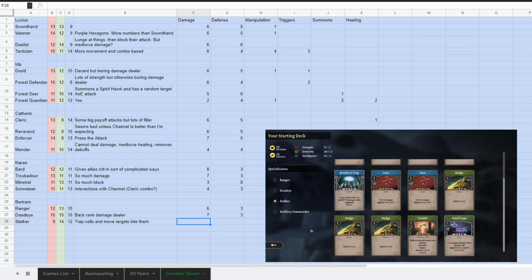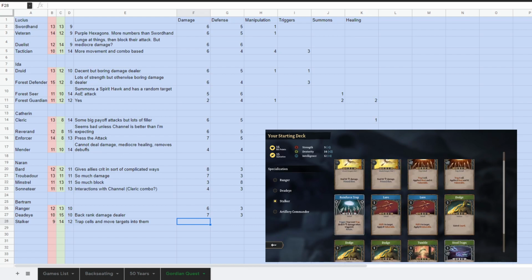I only have like 2 actual attacks though. Next trap deals 9 damage when triggered. But lots of manipulation. Bit of defense. Lots of traps. I wanna mark those as like triggers, I guess.